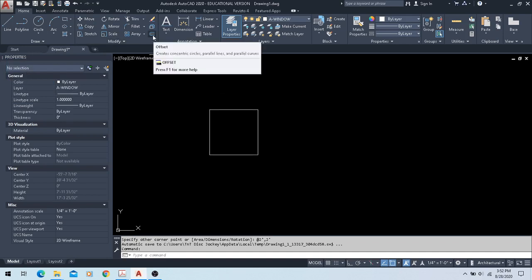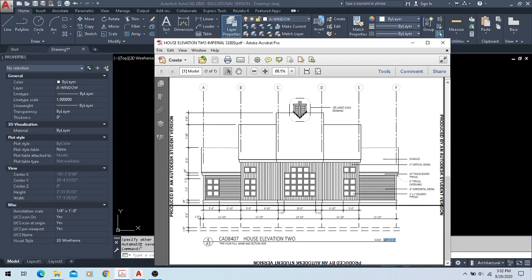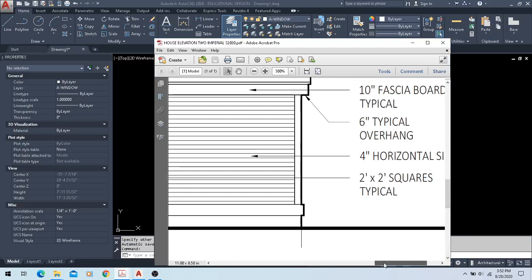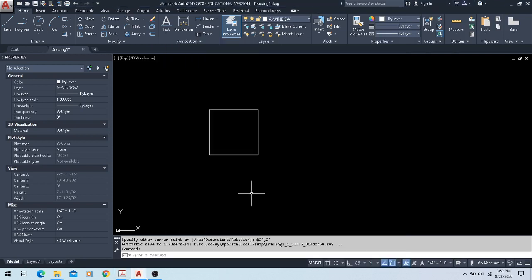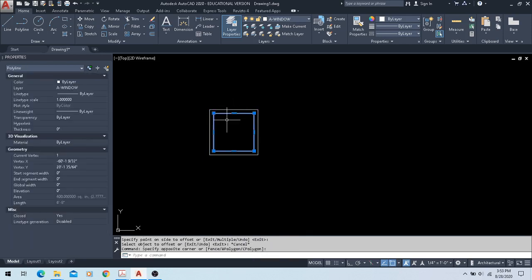And now we want to create the inner frame that we were seeing. So you'll see in the note here, it says 2 feet by 2 feet square, and then we have an inside rectangle. Now that inside rectangle is going to be 2 inches. And we're going to color override this box and make it blue.